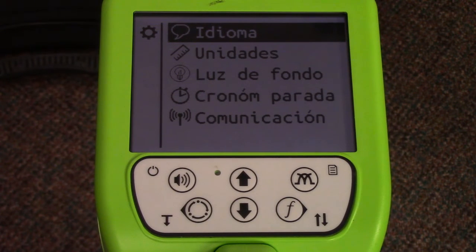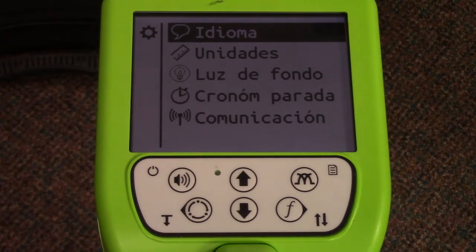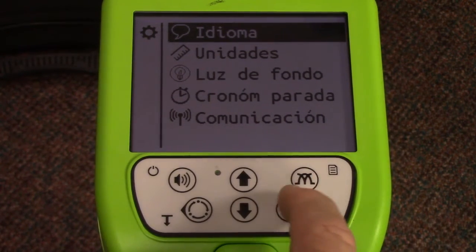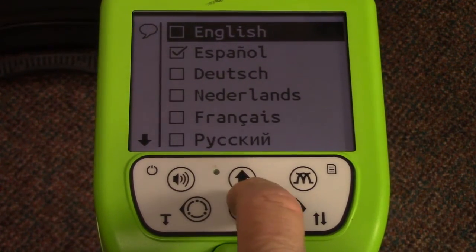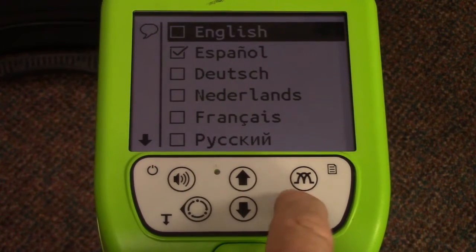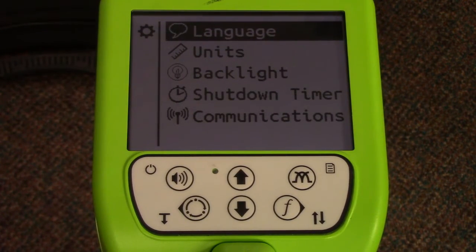If somebody accidentally switches the language on you, as long as you're comfortable with the menu and you get used to it, you simply go back to it because it's always located in the same spot. You go back in there, find your language that you would prefer, select it, then when you go back out, it's back in your preferred language.